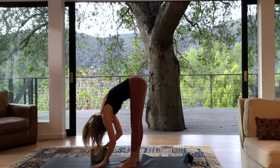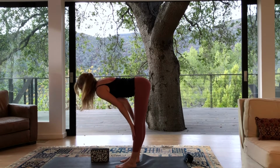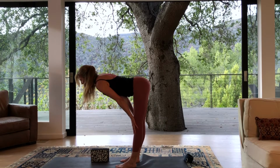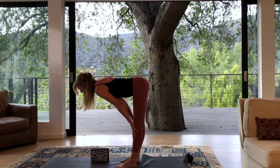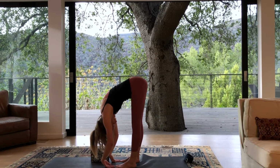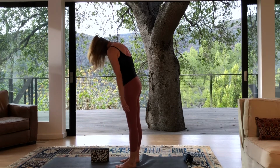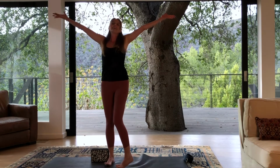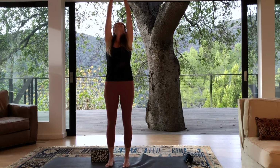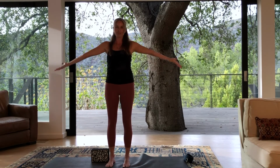And then when you're ready, inhale. From here, lengthen. Draw the heart up and out, halfway to a flat back. Fill the belly with air on your inhale. And then exhale. Once again, fold it in, release. And then slowly, vertebrae by vertebrae, come all the way up to standing, reaching up towards the sky, and once again, hands to heart. Taking an inhale, again, reaching up.